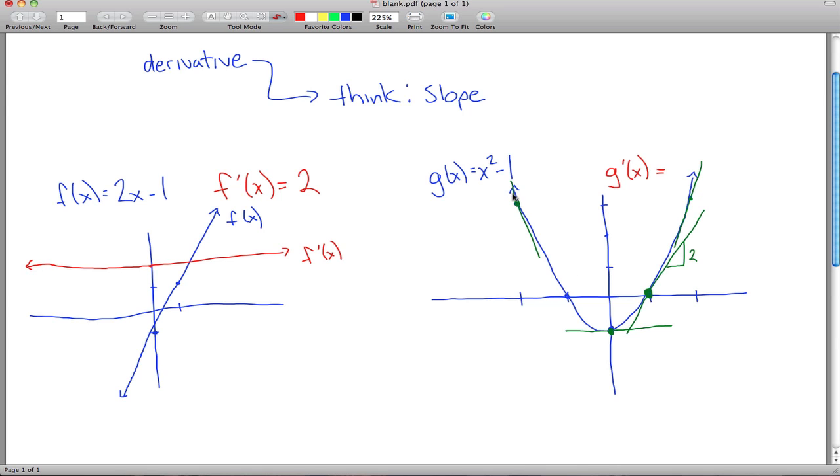But anyways, if you could figure out, if you could draw infinitely many tangent lines on this curve so that you could figure out the slope at any given point, and then maybe you could find a function that would tell you the answer to the slope of all these different tangent lines, you'd have the derivative. That might seem like an impossible task, but it's really not as bad as it seems. In fact, I can tell you that the answer in this case is just 2x. What we'll do in this class is learn how to get curves like this and figure out their derivatives. We'll learn lots of little tricks, and by the end of the class, you'll be able to find the derivative of just about any function you can think of. I want to be clear here, there's no reason you should know this answer right now. I'm just sort of telling you the answer but not telling you how I came up with this 2x.